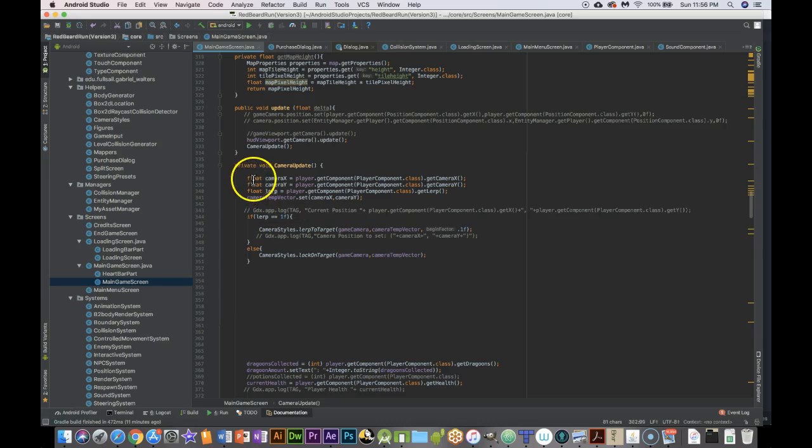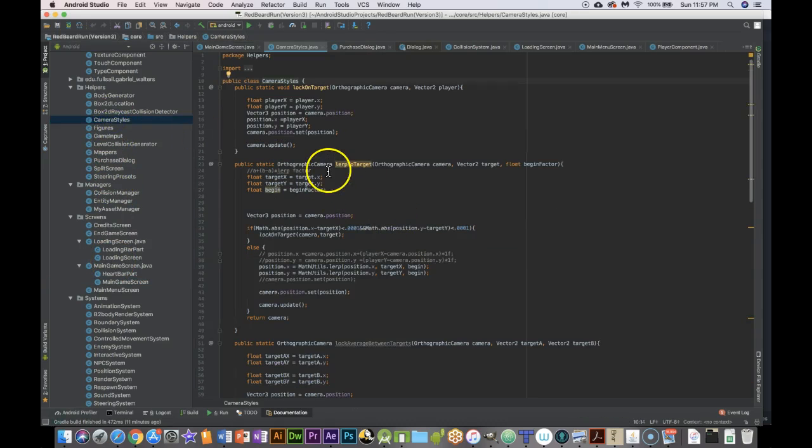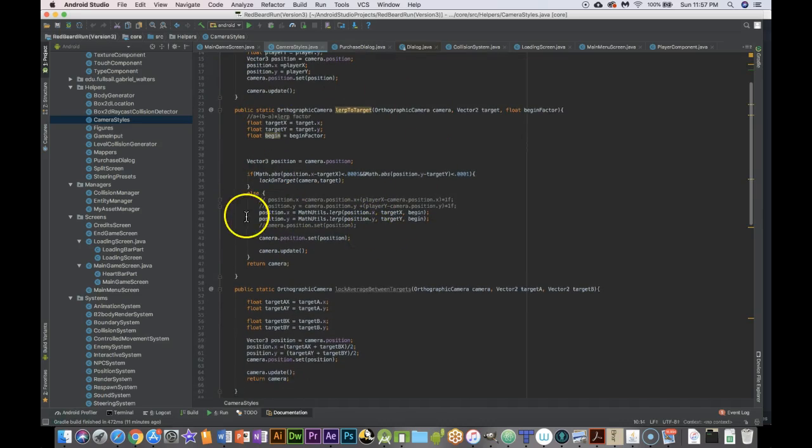And then here is for the lerping. I'm getting the camera information. I'm getting if I should lerp or not, and then I'm calling to lerp. If I did not have the lerp value of 1 and it was 0, then I'm just doing my lock on target. So then in my camera styles, I have to check the positions to see if I'm able to do it. And then I'm calling the actual lerp function.